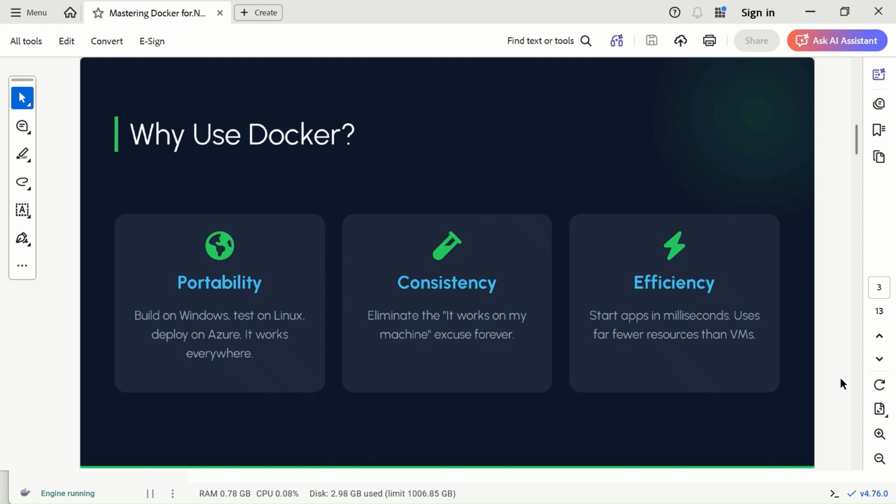So that's what Docker is about, and we're gonna see how we can build these Docker containers from scratch, or in other words, how we can use Visual Studio to build these files, so we can make our code portable, consistent, and efficient.